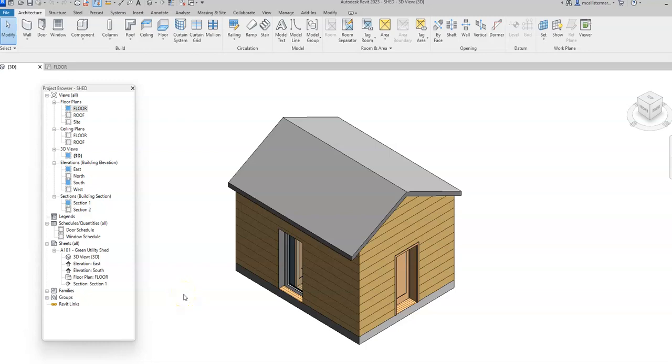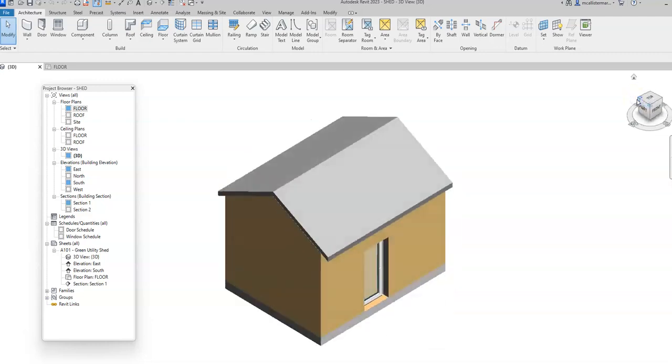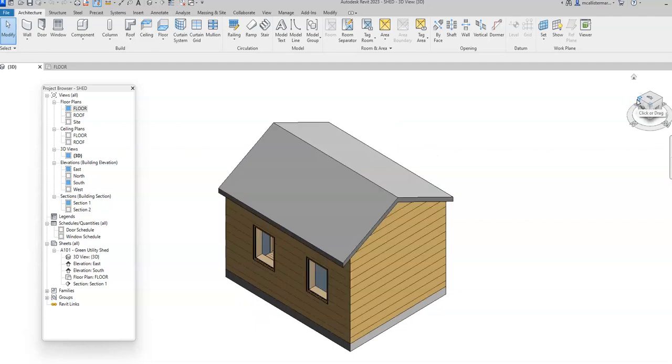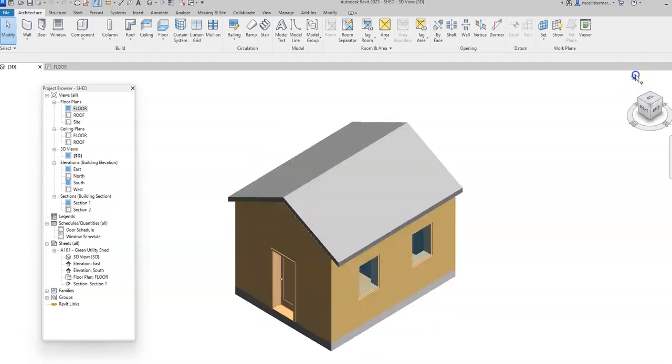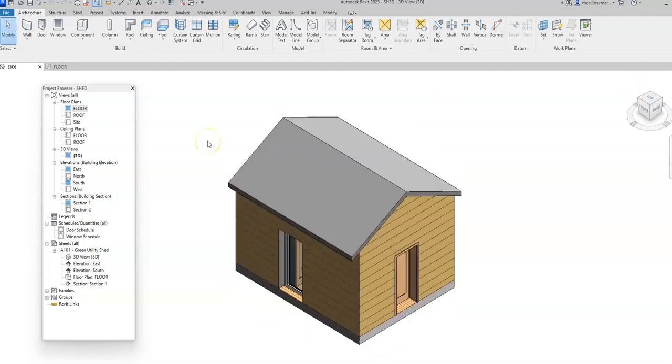This is a video for how to go about exporting your Revit project as an STL file for 3D printing purposes in Autodesk Revit. You will notice that in the view I have right here, I have a basic 3D kind of shed or a small cabin, and I have some doors and a couple windows on the opposite side. And we're going to want to export this so we can 3D print it.